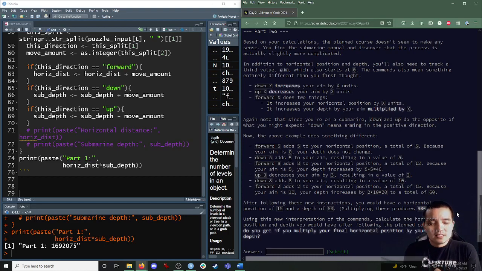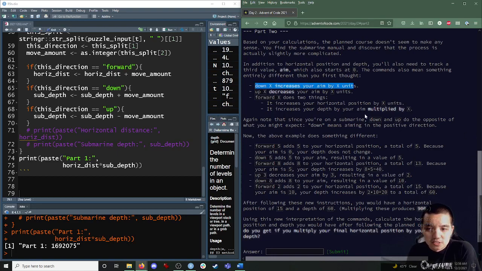So what the designers at Advent of Code, at least from the materials I've seen on YouTube, intentionally do is this. We, the puzzle solvers, solve part 1. We don't necessarily know what's coming in part 2. And they say it simulates working in an environment where you're working on an engineering project and your clients, your supervisors, etc., all of a sudden change the scenario on you. So let's see what's happening now.